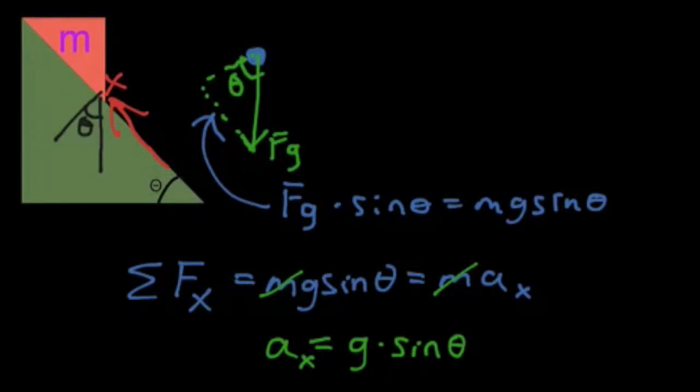So that's what's called the Newtonian method. And it works. The only thing is that you had to know that this theta right here is equal to this theta right here and this theta right here. There's another method that I'm going to show you called the Lagrangian method, which is harder and takes longer and uses calculus. But you don't have to know stuff like that, so it's more mechanical and less actual thinking.